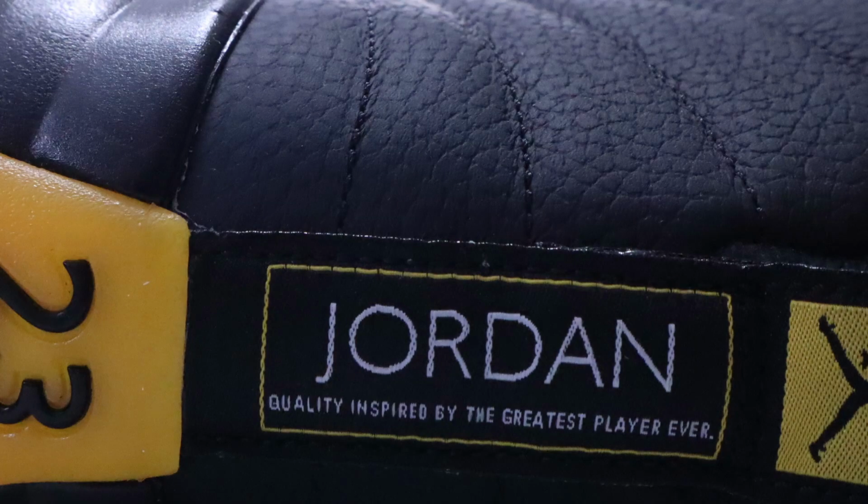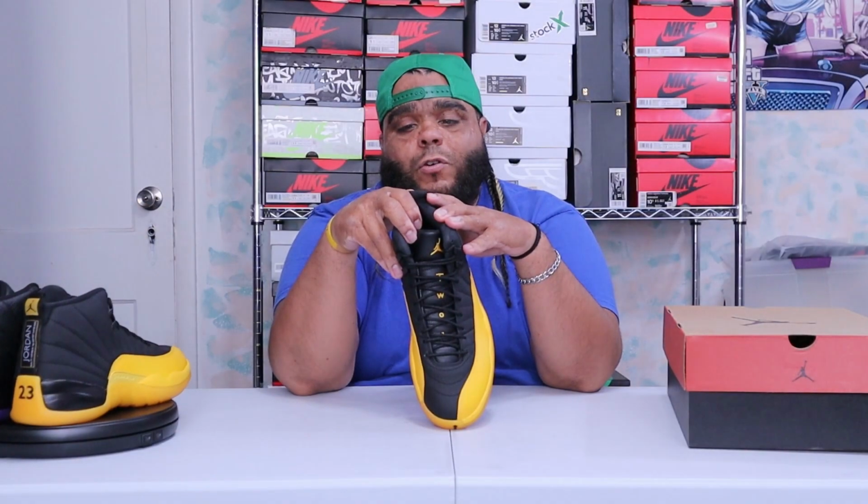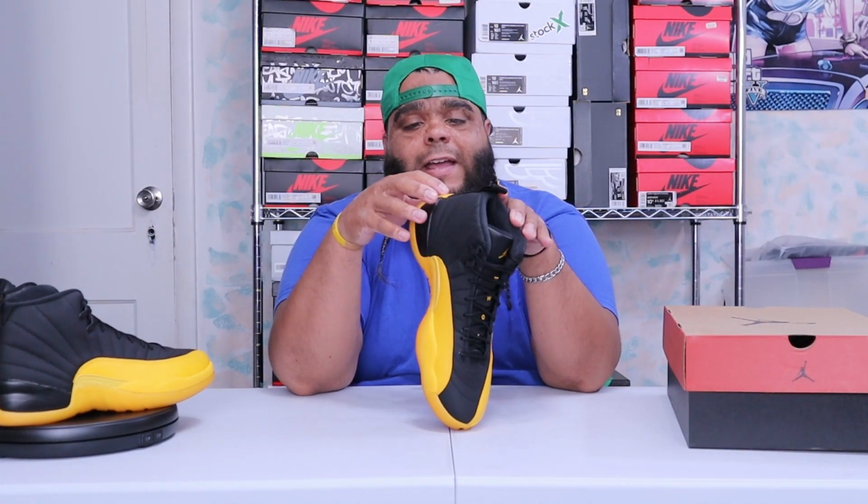When you get to the heel, it's a black pull tab heel, and then it has Jordan in white. Quality inspired by the greatest player ever. The Jumpman logo in black with the yellow square around it. And then you got the 2-3 in black.